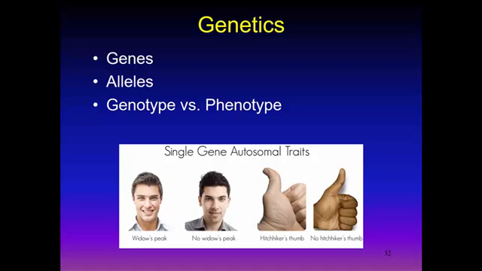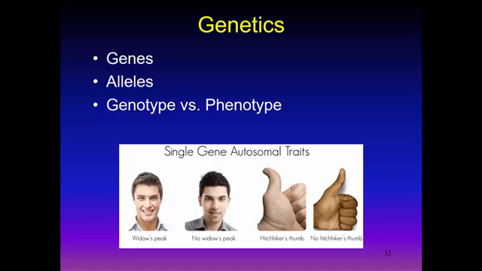So for example, if you have a widow's peak, that is dominant, I believe, or the ability to roll your tongue is dominant. So if you got the dominant allele, if you got the tongue rolling allele from dad, then you can roll your tongue. It doesn't matter what you got from mom. Maybe both of them are the same, and so you can roll your tongue. If you didn't get a dominant allele from mom or dad, you can't roll your tongue, and your genotype is recessive for both. So in that case, you would know.